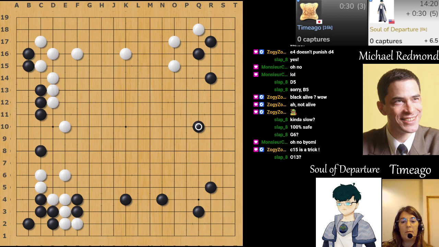Yeah, they do say that when you surround the sides, you want to have stones on both the third line and the fourth line. So it's a combination of stones on the third line and fourth line that makes a well balanced position.